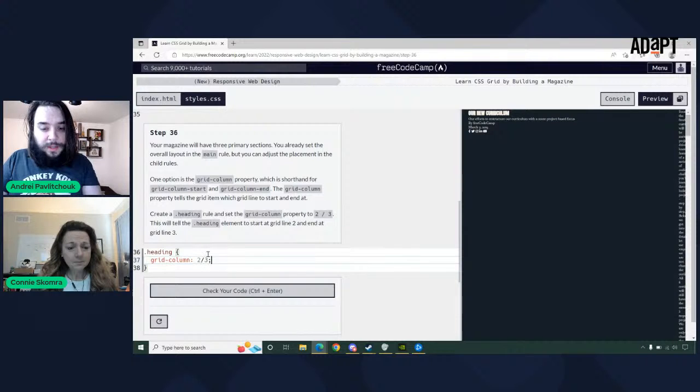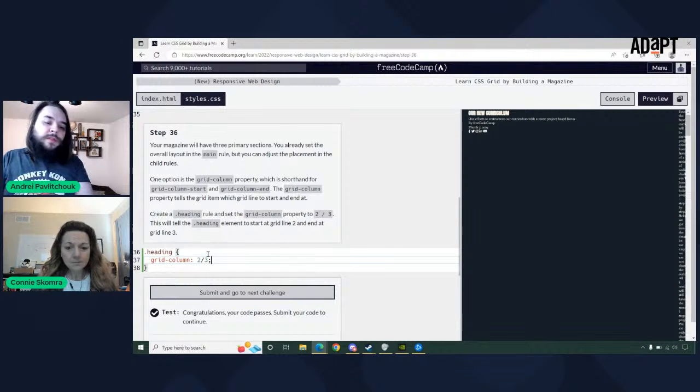Well, it says that, so I will. Okay. This will tell the heading element to start at grid line 2 and end at grid line 3. Okay.